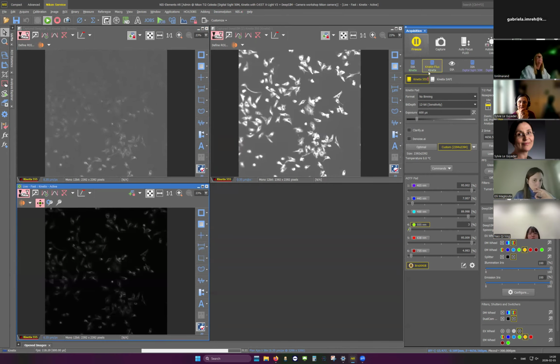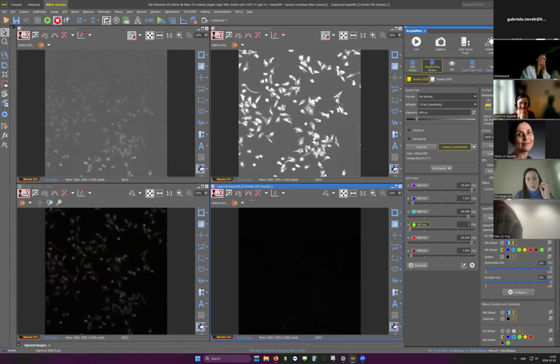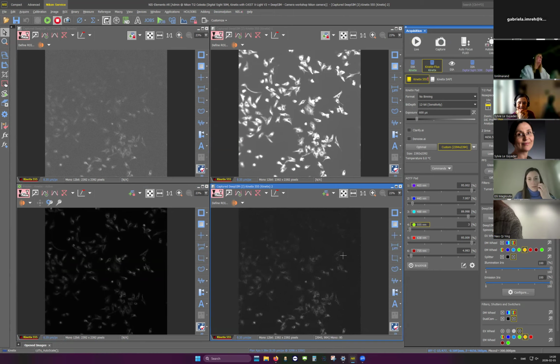So now I'm on 600 microseconds. Right. Yes, I have no averaging. So if I capture that again, I have such a short exposure time. You see that somehow it's dimmer. I think this has something to do with the camera, I think it's readout. Yeah, I think it's because of the laser. Because I have such a short exposure. Because you're not using the neutral density filter, that's why. No, I'm not.